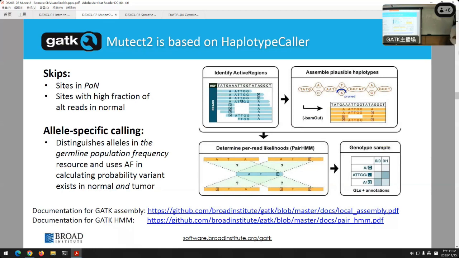Are you doing the mitochondria? Tomorrow, yeah. So Aaron will do mitochondria tomorrow. What tool do you think we use for mitochondria? Even though that's germline, it's not diploid. So we actually use Mutect2 for mitochondria. I hope I didn't ruin your surprise for tomorrow. But the point is, we use Mutect2 for many different things than just cancer. It's really for when you don't know the ploidy in advance.